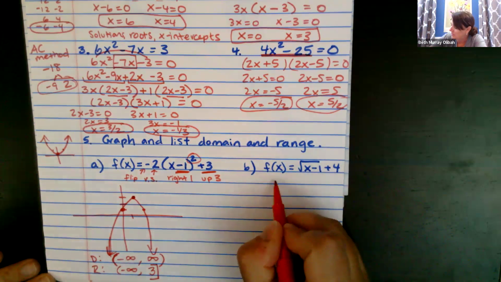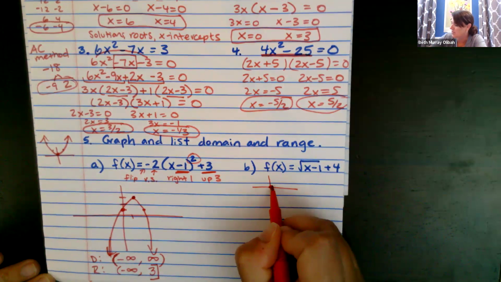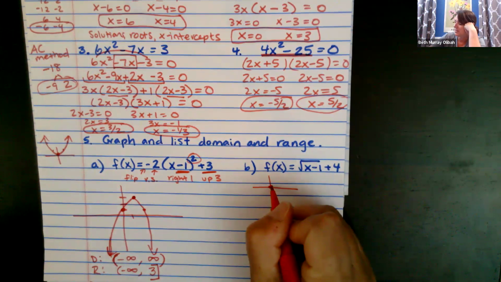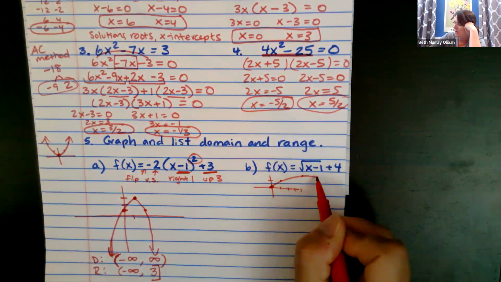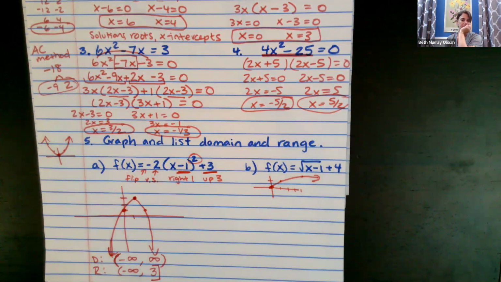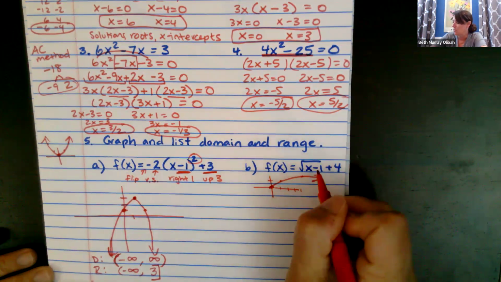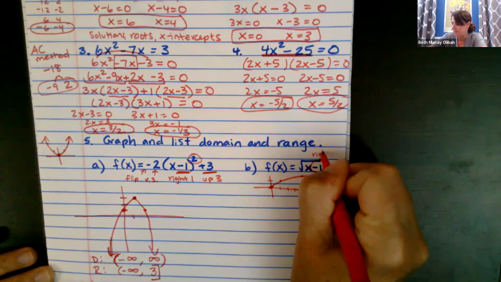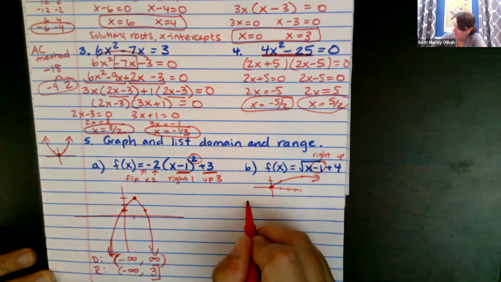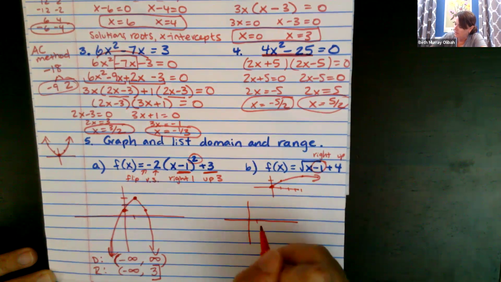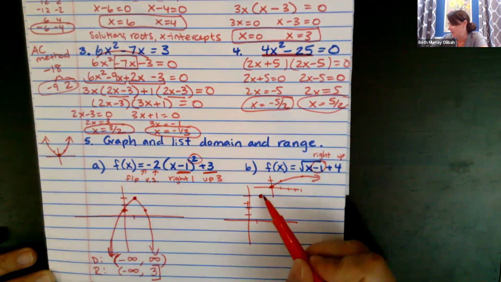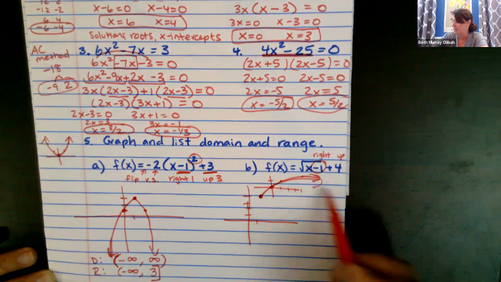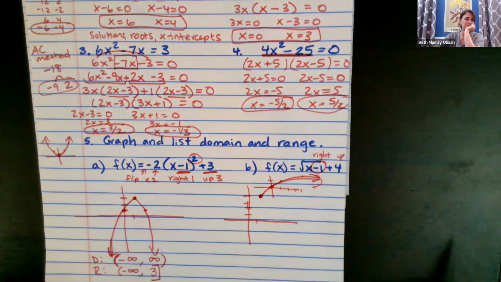Okay, same idea for b, except we're talking about a square root function. So remember, a normal square root function, or the parent graph, starts at 0, 0, over 1, up 1, over 4, up 2, because we're square rooting. So it looks like that. So what has happened to our graph? We went 1 to the right again and up 4. So 1 to the right, up 4. I should have drawn this lower, but you get the idea. So basically it's going to start there and go to the right.